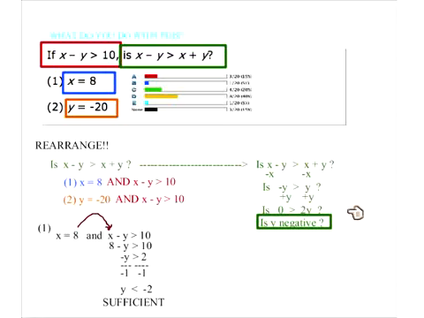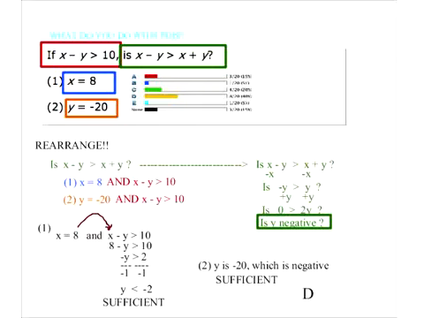Statement 2, you're already told that y is a negative number, so you don't have to do any work. Yes, you have to flip when you divide by a negative. If you need more information on that, you can look in our Foundations of Math book, where we go over all that kind of stuff. Someone's asking, what if y is less than negative 1? That would still be negative. Numbers less than a negative are still negative, no matter what negative that is. So these are both sufficient, so you wind up with an overall answer of D.